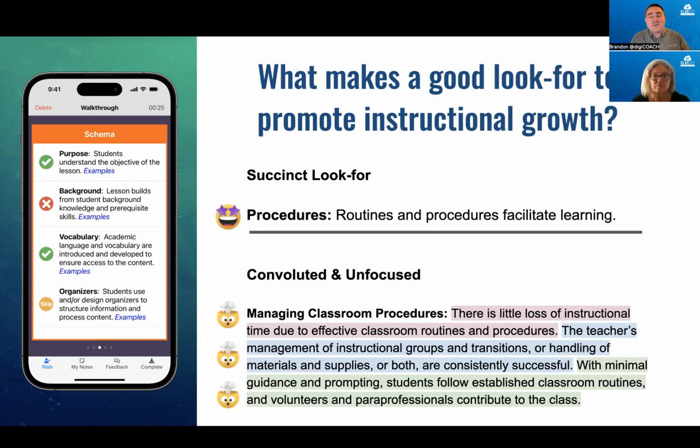Plus, I've got to read that probably 2 or 3 times when I'm in the classroom. That might take me out of the mode of being an observer, right? I'm trying to be in the class. I'm trying to engage with students, see what they're working on. And if I'm staring at my look for, trying to understand what I'm looking for, that can take you out of that process. So keep your language short, simple. If you've got to read it more than once, it's probably poorly written, is kind of how we like to say it, and narrow things down.